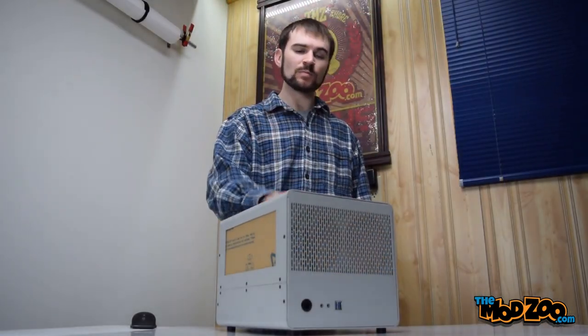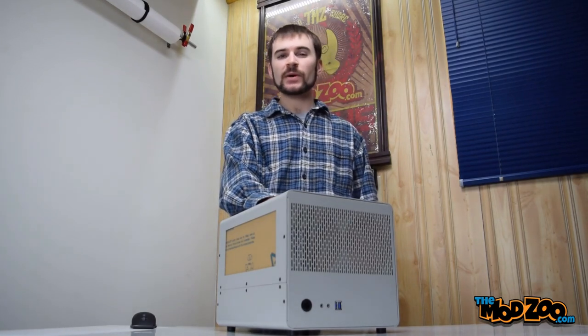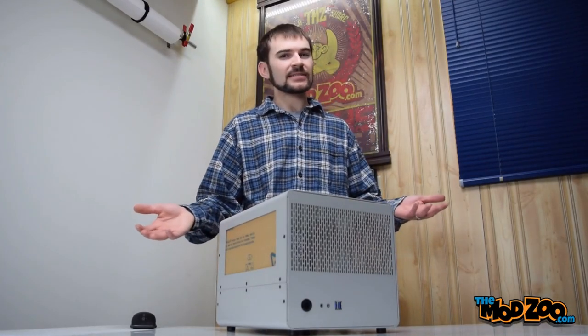So once again, I'm Mosquito, also known as Chris. That was the quick overview of the Case Labs Bullet BH2 ITX case. And be sure to check back for more to find out what I have in store for this thing. This is the Mod Zoo, after all. Can't leave anything stock, can we?